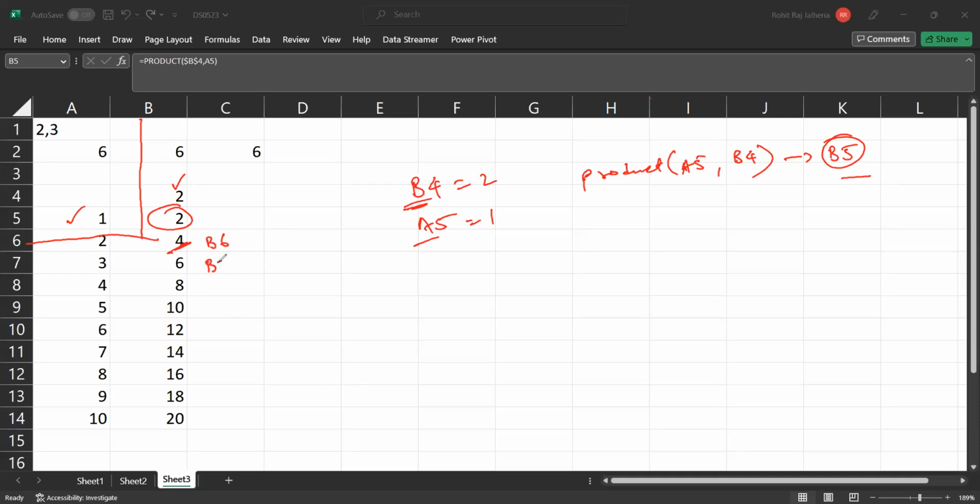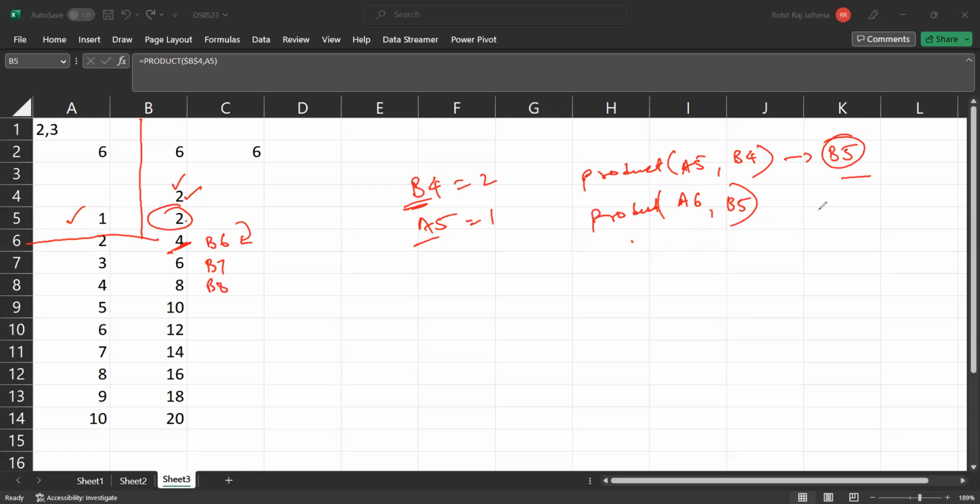This is B7, B8, and so on. So if I move one cell down from here, since this cell was taken as reference, A5 will change to A6 and B4 will change to B5, and this product will be calculated.